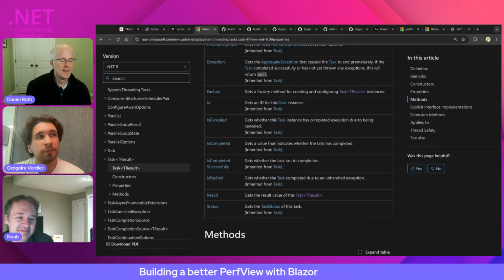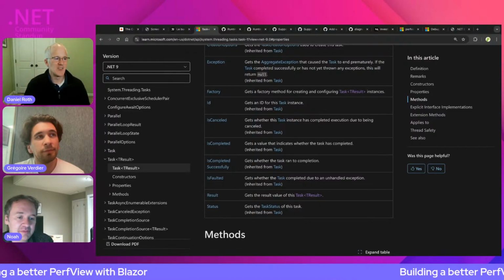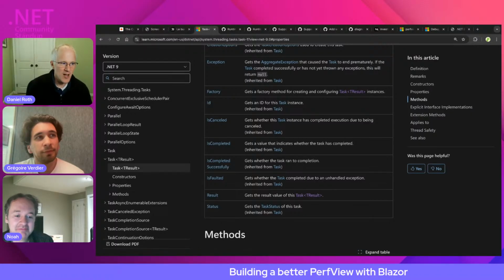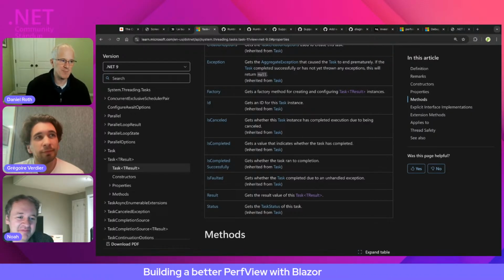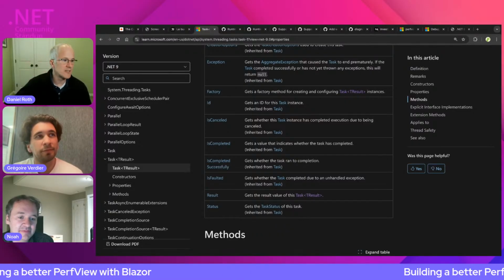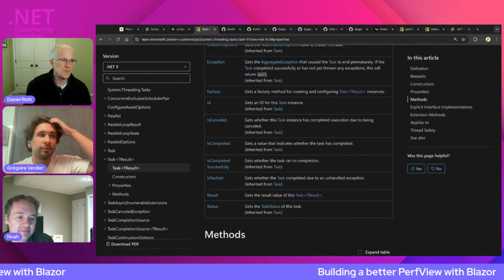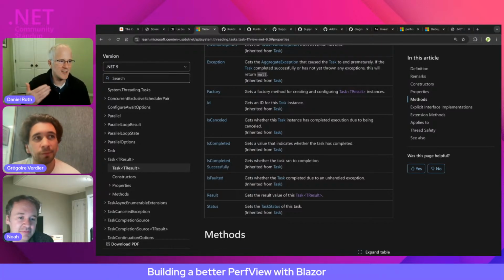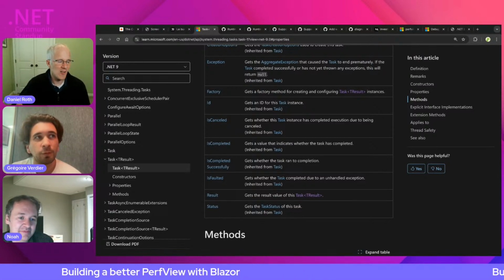Calling .wait, all those patterns where, when you're in an async context, you try to turn it into a synchronous operation, you're probably blocking the thread there. So don't do that. Particularly in ASP.NET Core, a lot of work was done to make things asynchronous all the way down through the pipeline, but it also made it very susceptible to this thread pool starvation problem if people are used to trying to do sync over async style things.